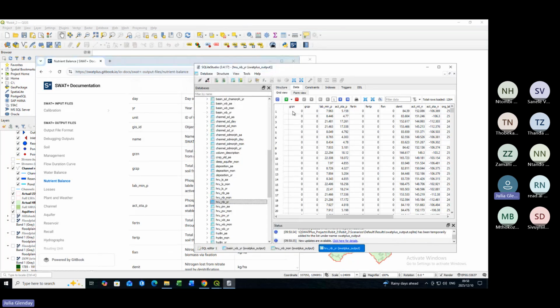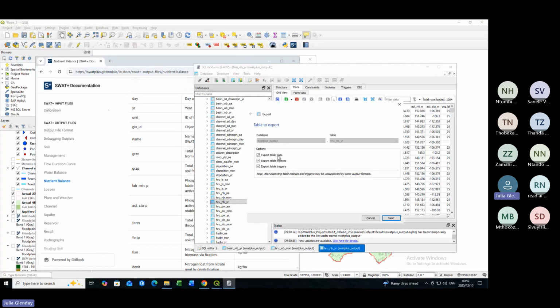And you could save this data. You can export tables to Excel from here: print data, import, export table.